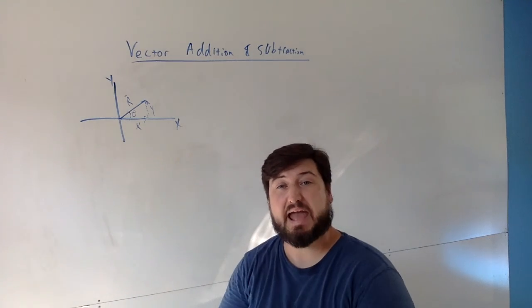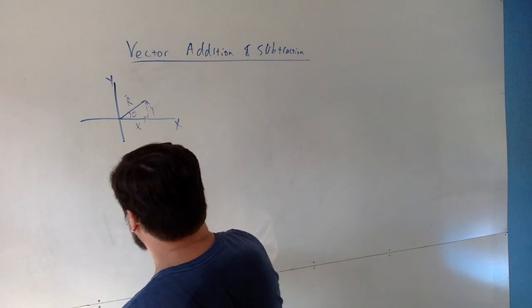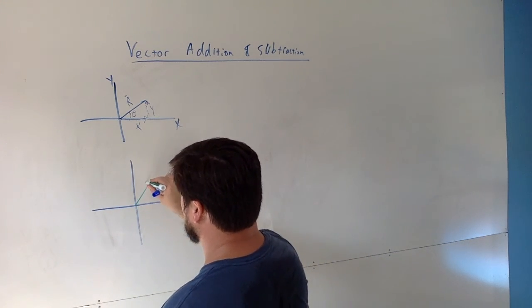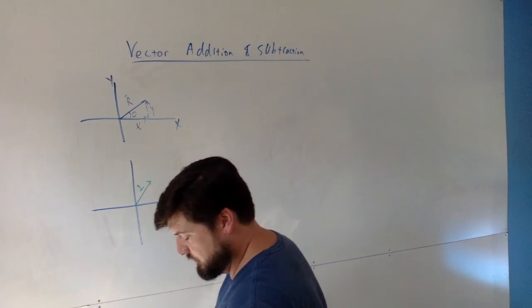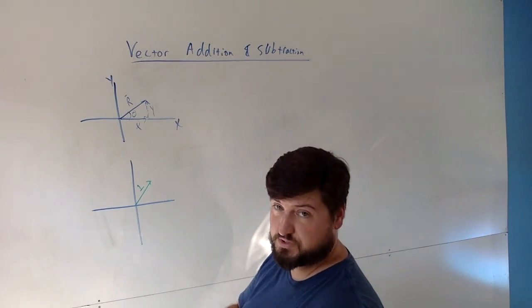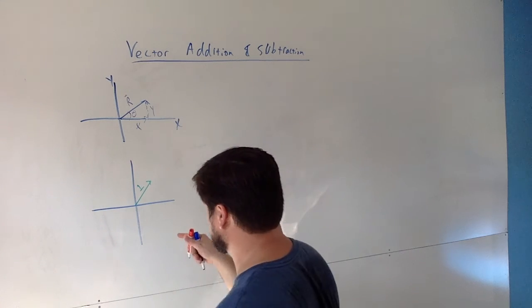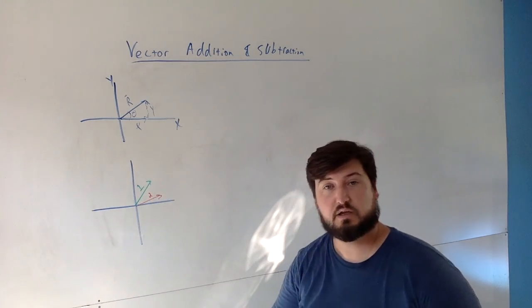So how do we add up multiple vectors? What if we have a situation like this? Okay, so let me draw this out a little bigger. So we actually have two vectors. We have a vector like that, call it 1, okay? And we actually have a second vector. Maybe this is two forces pushing on something. Maybe this is two velocities. Maybe this is two accelerations on a single object. How do we add these things up if we have things like this?